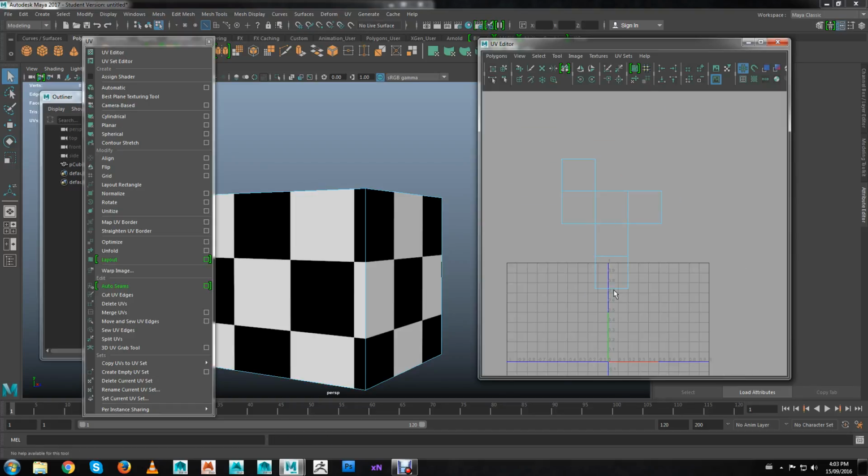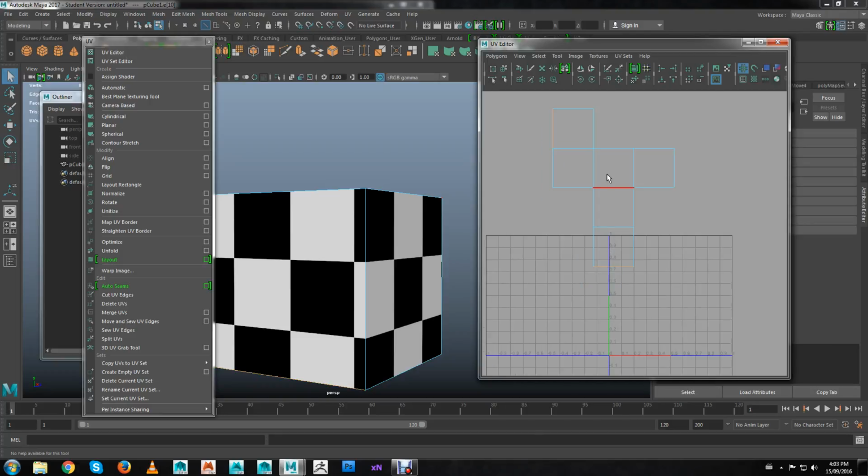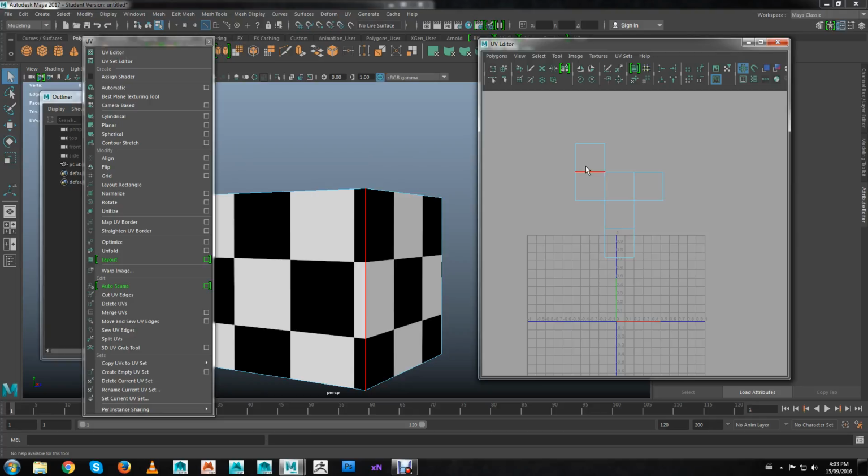All right. And you know what? I would rather have my arrangement of my UVs a little bit different. So what if I wanted to separate one of these shells and move it to another place? I can see that this edge actually correlates to this edge. So what if I want to cut this edge here and remove this shell and maybe put it down here? Well, I can do that using Separate UVs along selected edges.